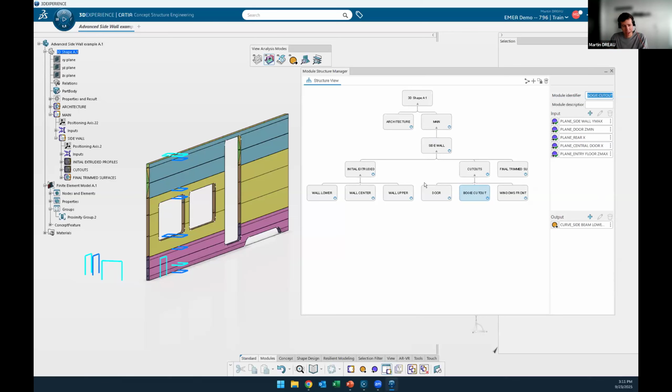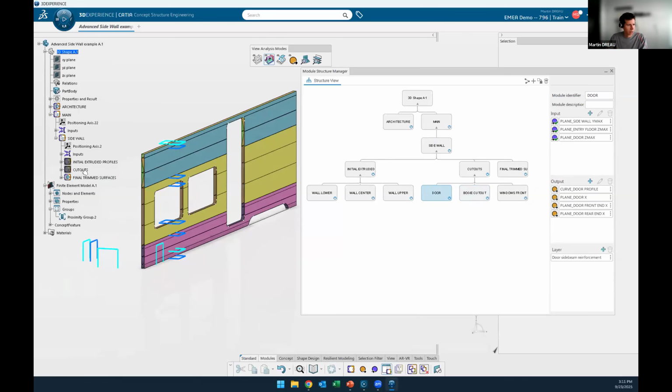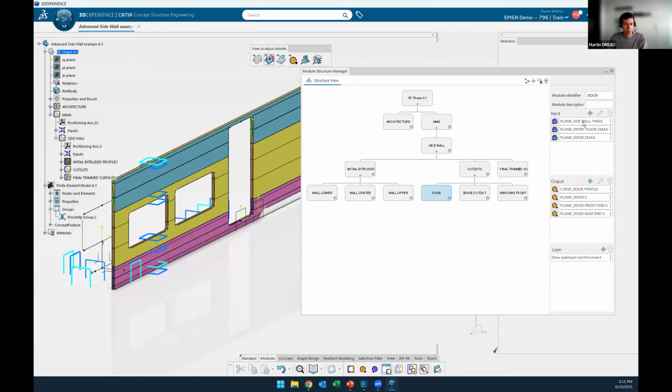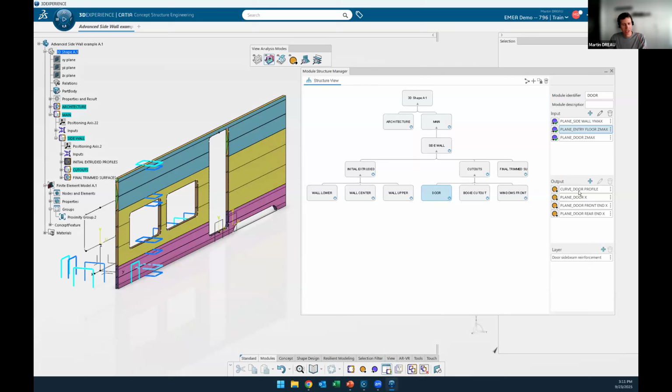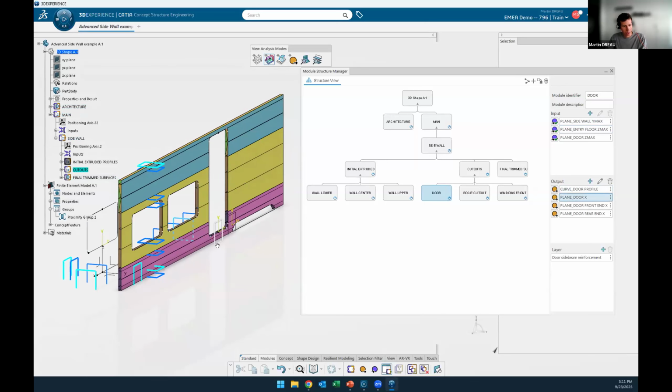So for example, if I take the door, I will display it. The door is using as input planes from the global architecture, like the Y max position, the entry floor Z max, and so on, and is outputting the curved door profile, which will be used in the final trim surface, and the plane, the position of the cutout.